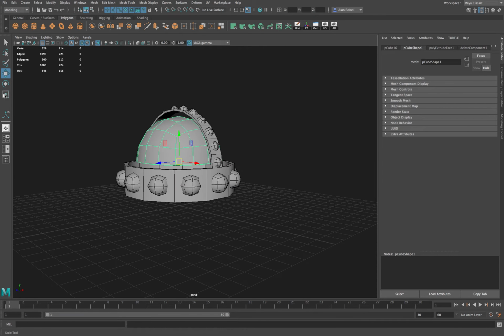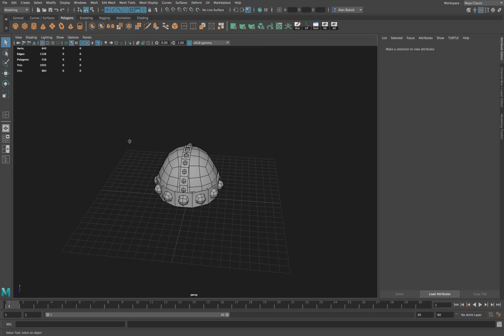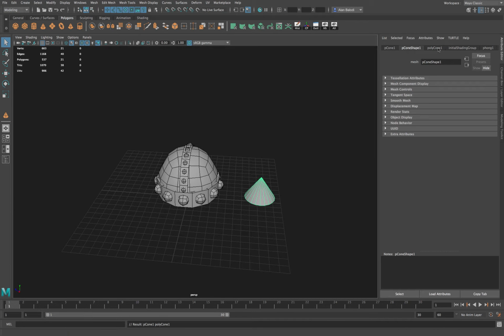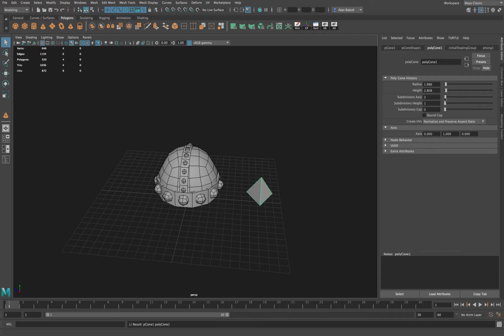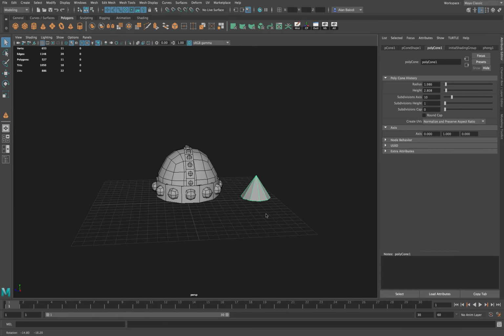Alright. So next let's create our horns for our helmet. To create our horns, I'm just simply going to go back to my perspective view. Let's turn our grid back on. And let's grab this guy here, the polygon cone. Holding down the shift, I'm just going to create my cone. Now in my attribute editor, I'm going to go to polycone and maybe dial this down to like 10. Kind of keeping it low poly, but at the same time enough geometry to give it that roundness that I'm looking for.